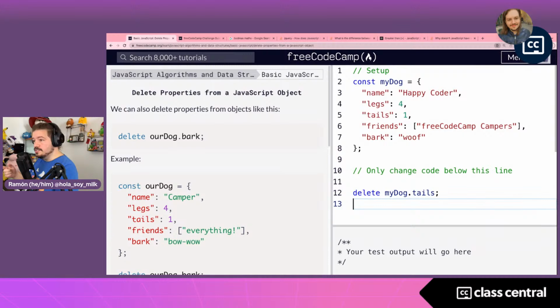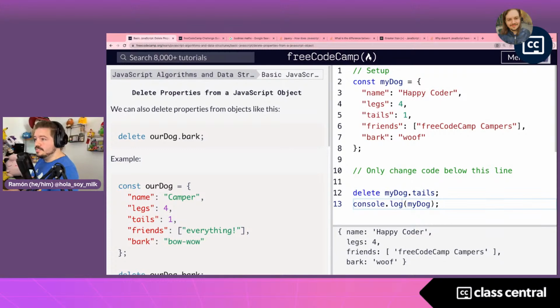Now, what we can do is then console log myDog, and let's see what happens. We've called delete myDog tails, name is happy coder, legs is 4, friends is FreeCodeCamp campers, and bark is woof. Notice that tails is no longer here. That's because in line 12 we've run delete myDog.tails, and that will delete that property from the object.